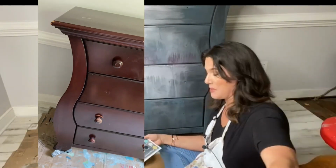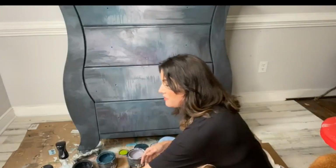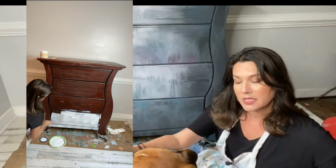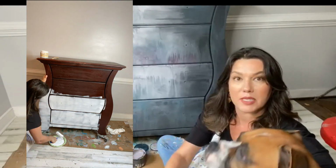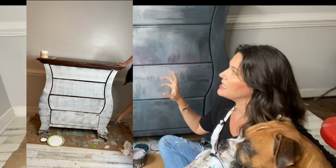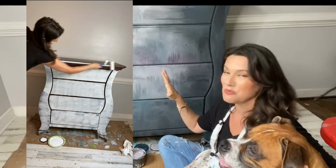So this piece has been painted in a base coat of caviar. Now, why did I do a base coat of caviar on this piece? I did a base coat of caviar because I actually had to paint this piece in Slick Stick to begin with. It's a shiny kind of laminate, plastic-sized wood.